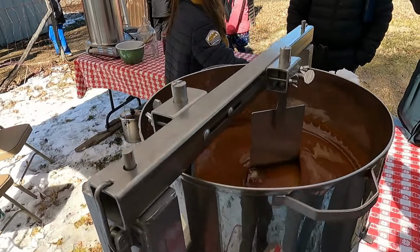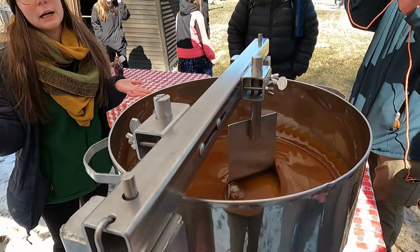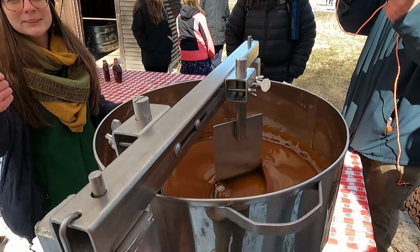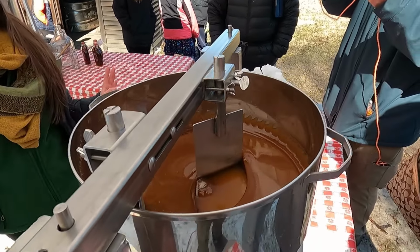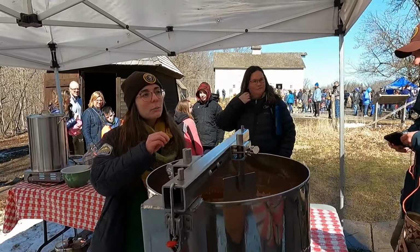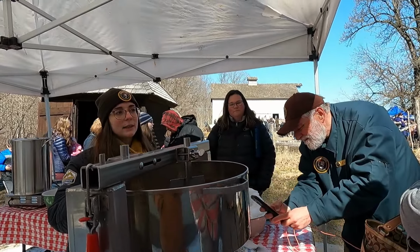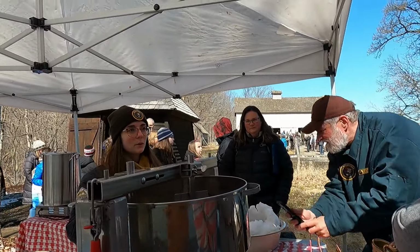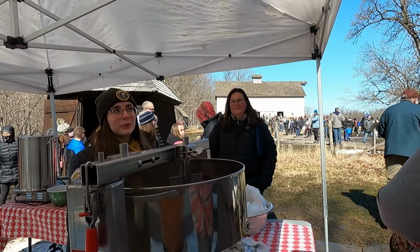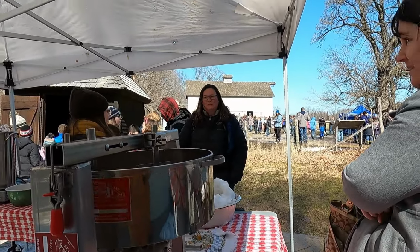You can do a lot of things with it. You can put a spoonful in your coffee, spread it on pancakes and waffles, or dip apples in it. Eat it by the spoonful. It's delicious. It's the consistency of caramel, kind of, a little bit. This isn't quite done. It's lighter and fluffier, almost like peanut butter, but not so sticky and gummy. Pretty crazy. Super good.